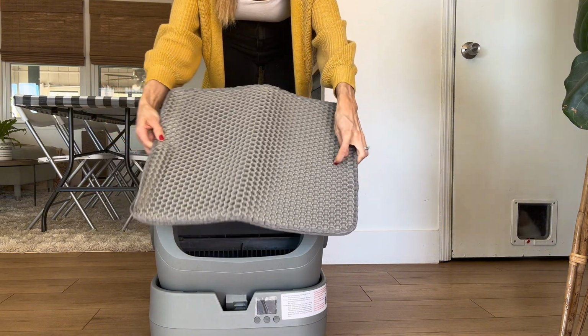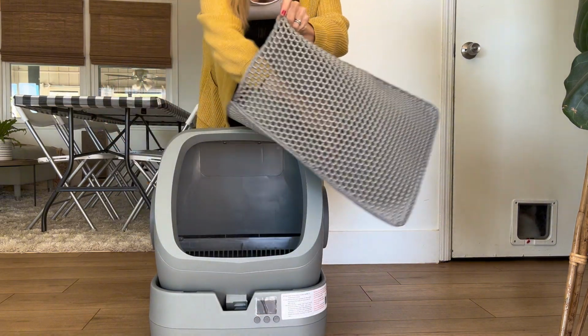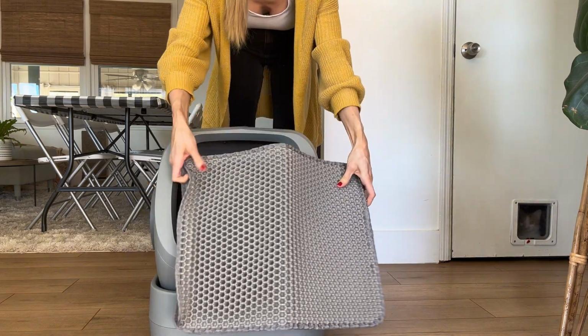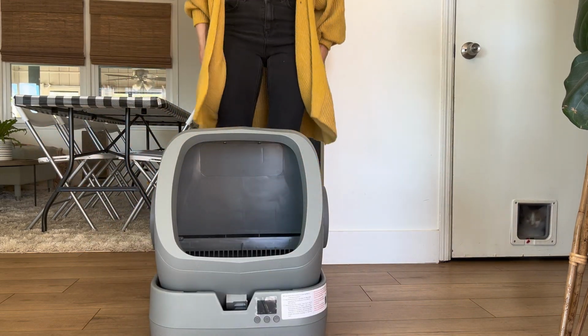As you can see, assembly was very quick, and the next thing is to set up the litter catch mat. This is great because when the litter falls off the cat's paws, it will go into this pocket and you can just dump it out over a trash can. It really helps keep the area clean in front of the litter box.